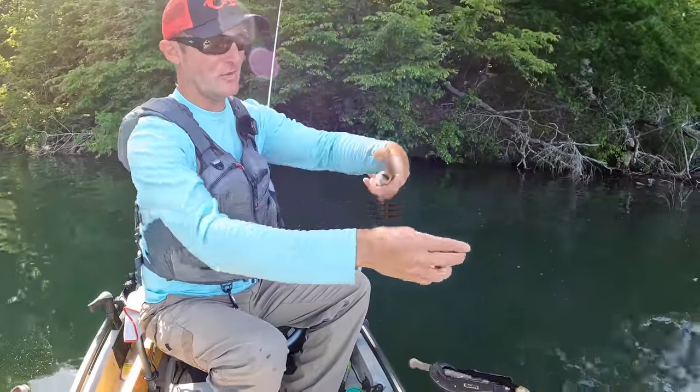I'm just letting him do his thing. You can feel every head shake down there with this thing. I don't know what this is yet. It's either a big bluegill, or it is, it's a big bluegill. Big bluegill, man.